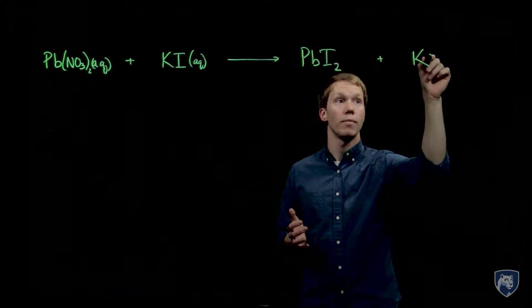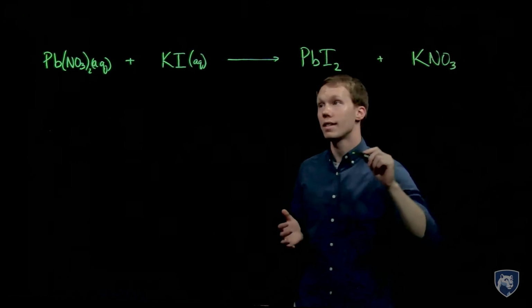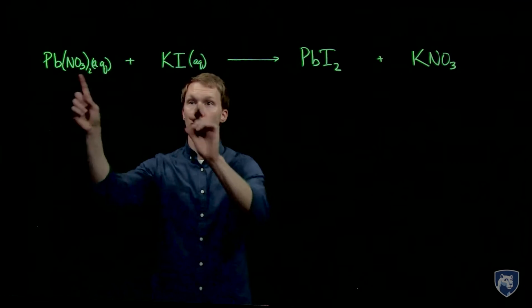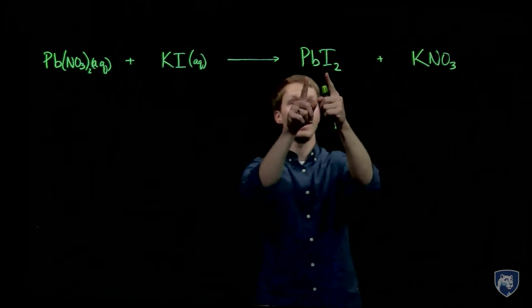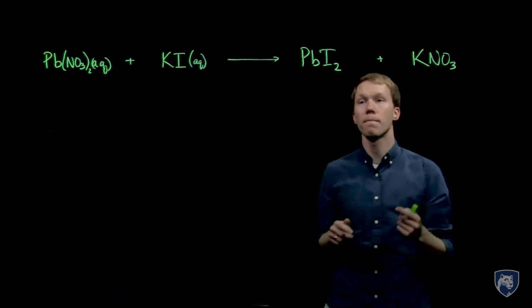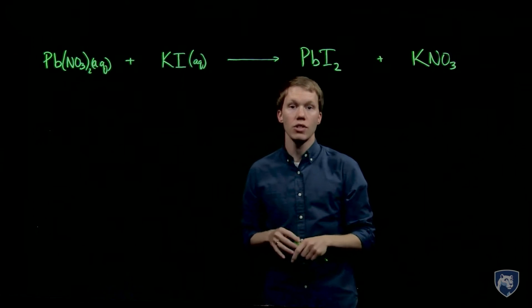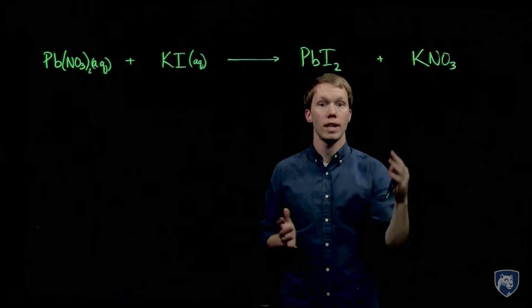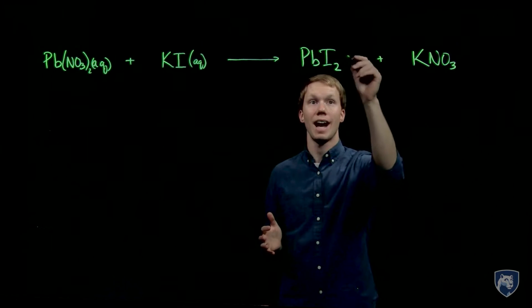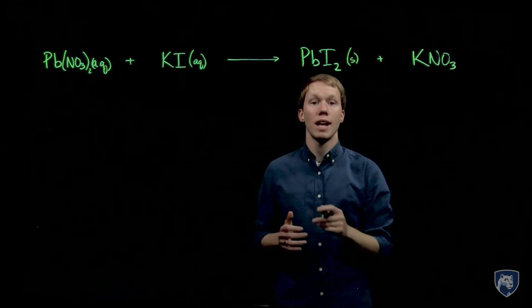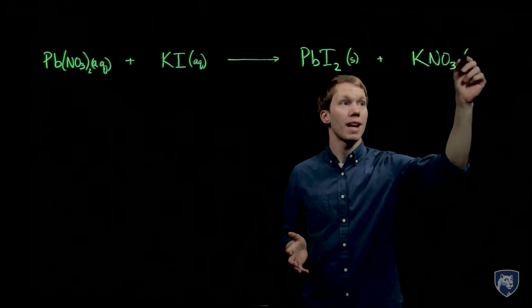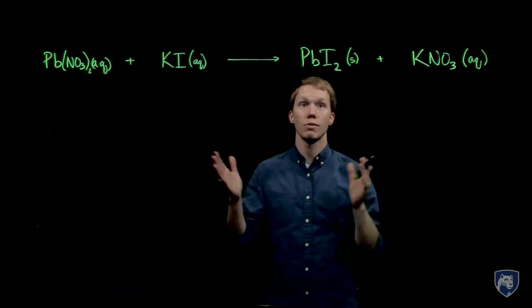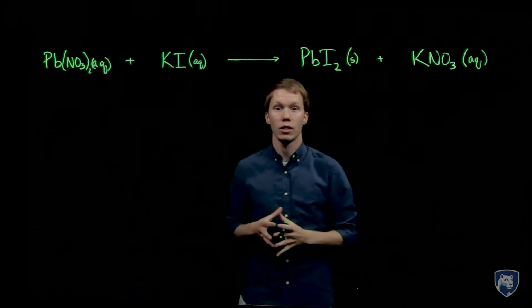So we would take this as if it were a double displacement. We have two salts here, so by swapping the two metals, we would get lead iodide and potassium nitrate. And we can look at our solubility chart to determine whether or not these will be soluble or insoluble in that solution. It turns out that lead iodide is a solid, and so that would precipitate out, and potassium nitrate would remain soluble. So this, as written, is our complete molecular equation.